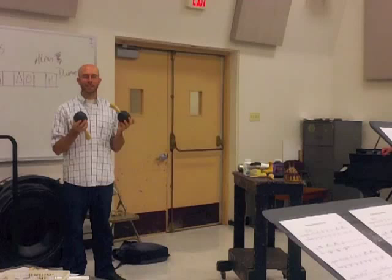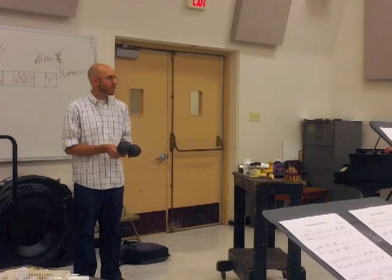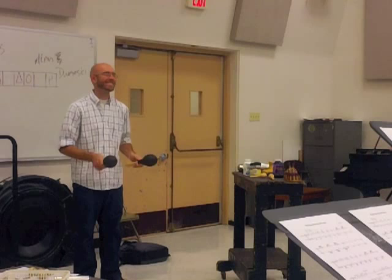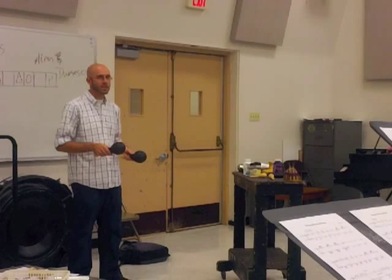All right, the neat thing is combining the sounds so that you're actually getting two people's sounds in one. So I'm going to click the claves together, and that gives me the clave sound of the handle, but it also gives me the sound of the shaker for the maracas. So what I can do is fill in all the other beats with just simple maraca shakes. That's just a simple idea of clicking together on the clave and then doing a single shot shake to fill in the rest. And it's always neat as percussionists that we can play multiple parts.